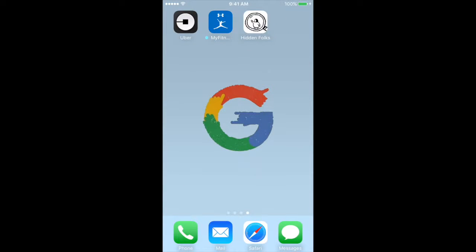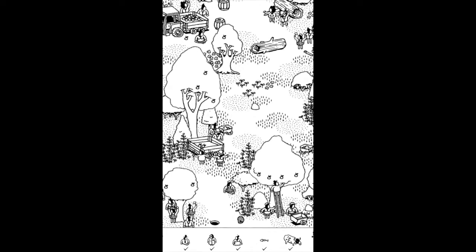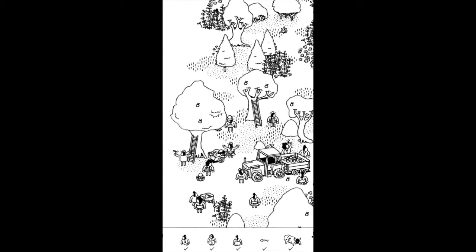It's tons of fun, especially if it brings back a kind of throwback or nostalgic feeling of the Search and Find, I Spy books, Where's Waldo, and stuff like that. So what makes Hidden Folks better than the Search and Find books you would find is that it's interactive. As you can see, there's an X here. So I dig it up and something goes flying out, and that could be one of your objects. And you can cut down the plants and maybe one of the objects was hidden behind there. Or you have to cut this thing out and that could have been one of your objects. So stuff like that, which they didn't have in the books, obviously, but that makes it really fun and a lot more enjoyable.